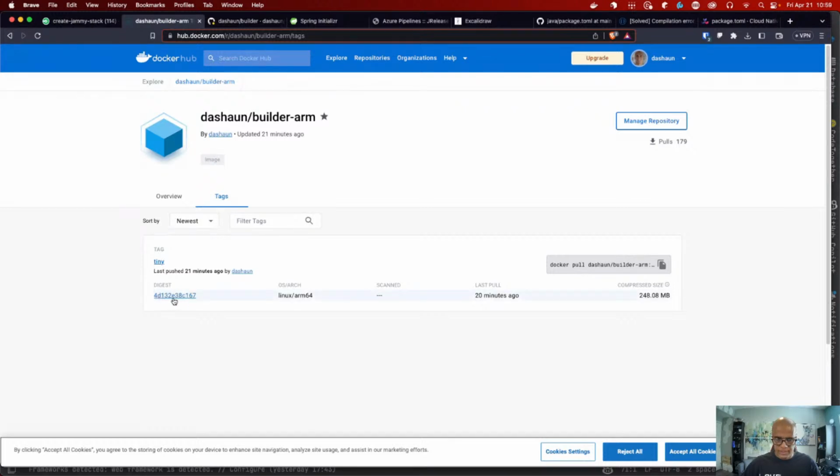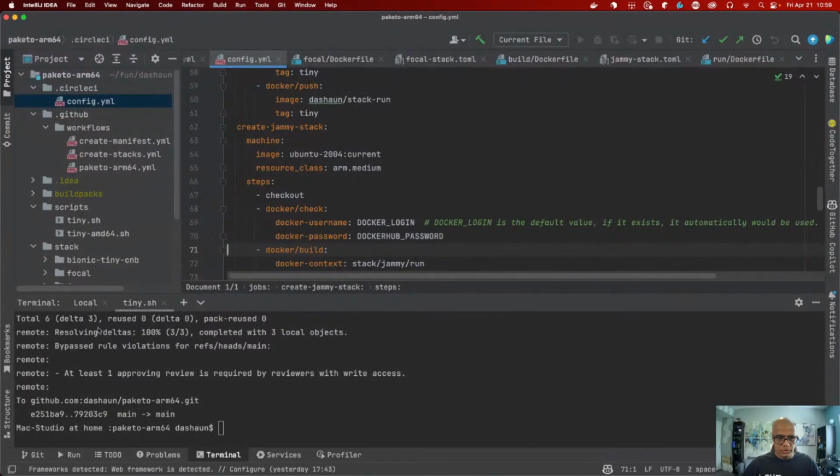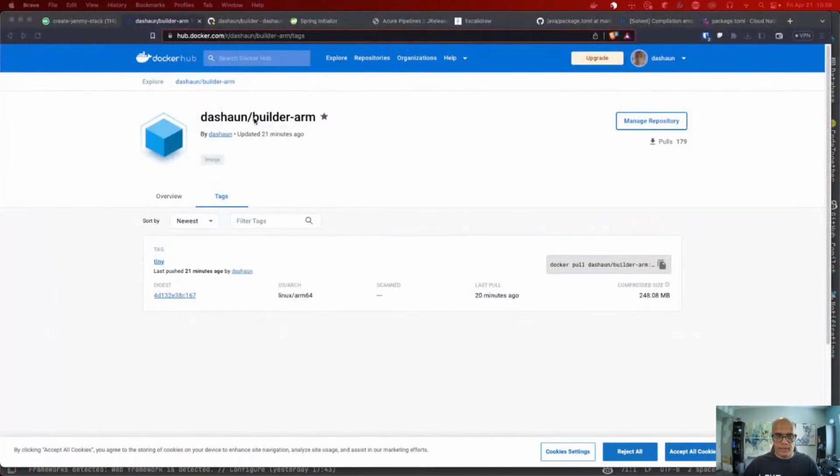Oh, if it doesn't find any changes, it won't push. Because all we've been doing is changing the underlying stack.